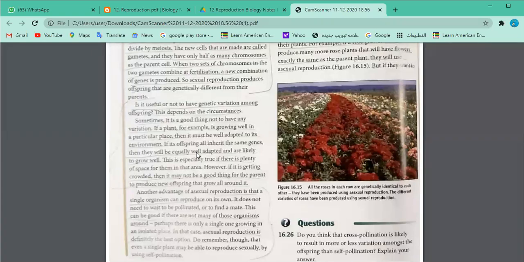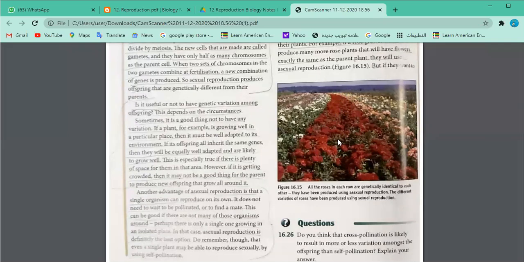It gives you much more productivity. You might have seen this in plants, for example garden roses: you cut a branch and plant it in the soil. After a couple of weeks, you would see that it's giving roses, full of roses, all the same color. This is for the gardeners. You could see many of them planted. We do this a lot back in our country, and also in Western countries, we have seen that they are growing the same color.